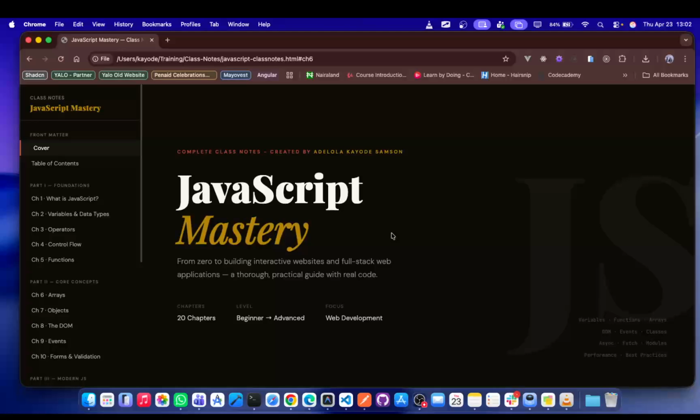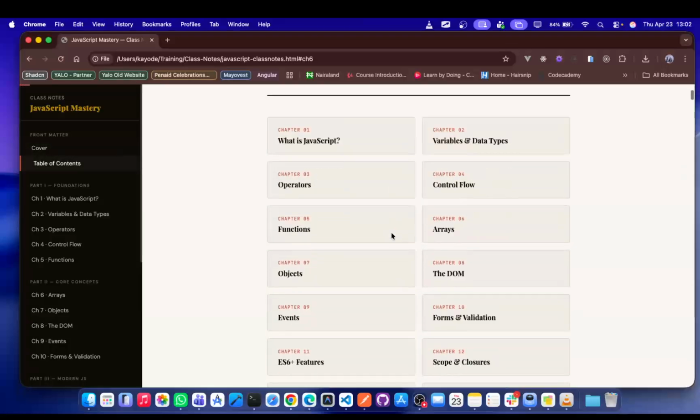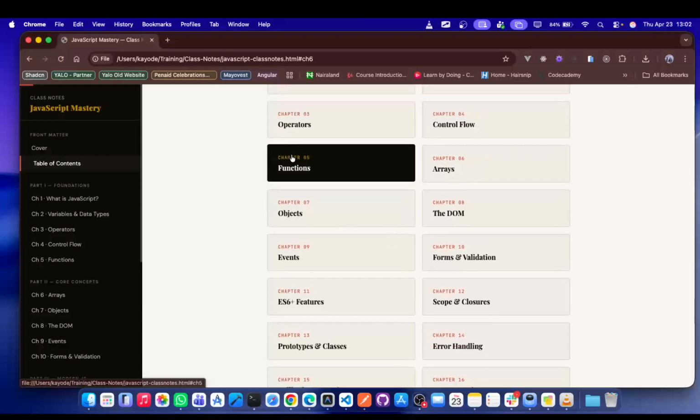And we're able to talk about some of the control flows, like the if else. We talked about the switch, which is a common one you're going to be using. But that's not all. We have another one which is known as loop, which is one that you can always run again and again and again. But for now, we don't need it. So once we are done with our array and object, by the time we need the loop, I'm going to bring it here. But for today, we're going to be starting with functions.